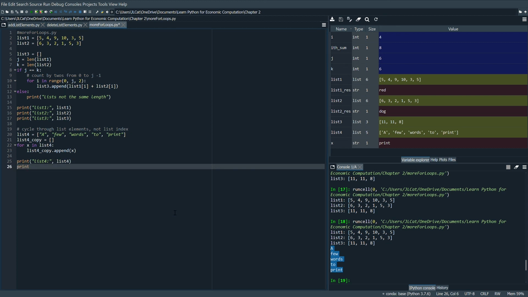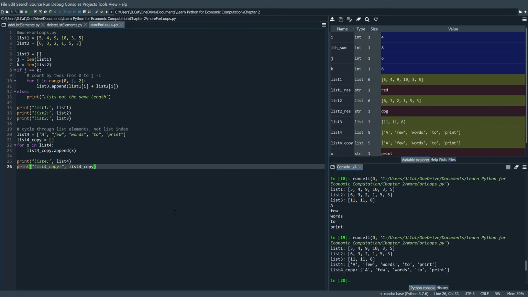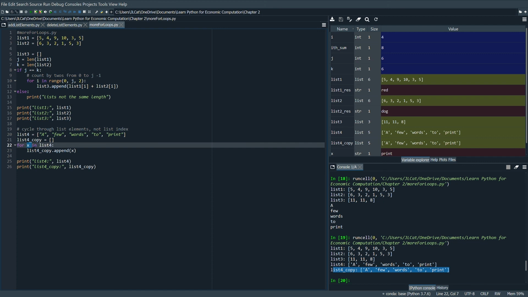Then we're going to print list 4 copy. And we're going to end up with this result: a few words to print here, and a few words to print. Okay, so we had list 4 with a few words to print, and when we copied it, we got a few words to print. We copied it just by copying the element in list 4 instead of calling the index to extract the element.